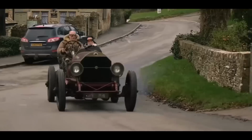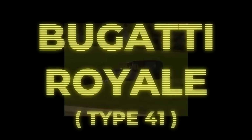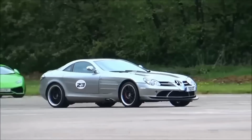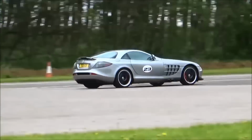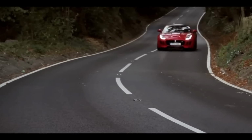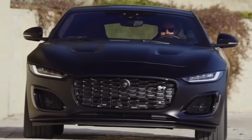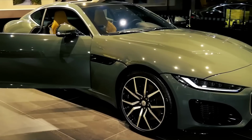These large engines required a significant amount of space, and I think the best example to illustrate this for you is still the legendary Bugatti Royal Type 41, with its 12-liter inline 8-cylinder engine and its 6 meters in length. Now, we know how to make much more compact engines, but aesthetically a long hood still evokes a sense of power, luxury and prestige. Its large, bold grille and slim headlights that blend elegantly into the hood give it an aggressive look and the piercing gaze of a predator. Like a cat on the prowl, the 2019 Phase 3 F-Type has an even larger grille and ultra-slim horizontal headlights, which was not technically possible for the first version from 2013.